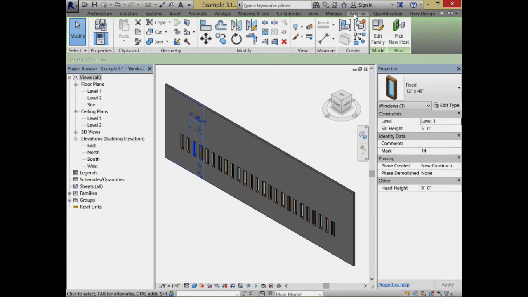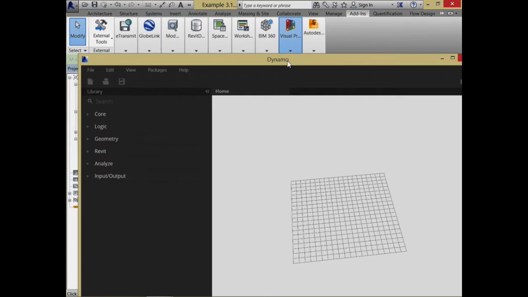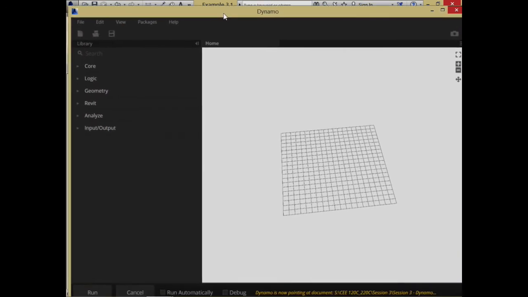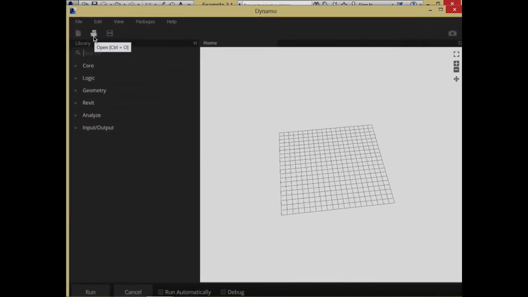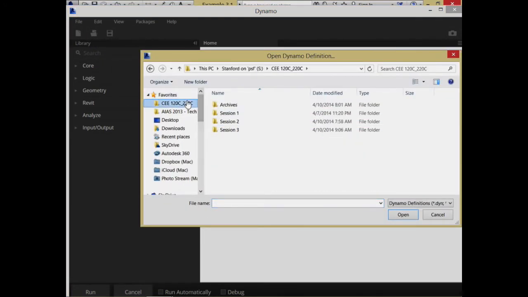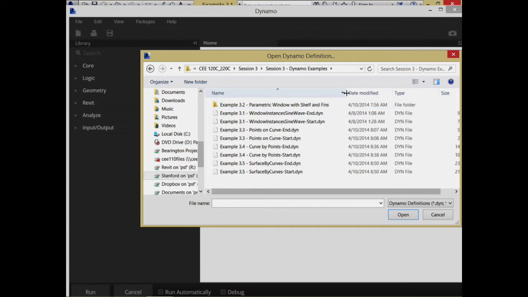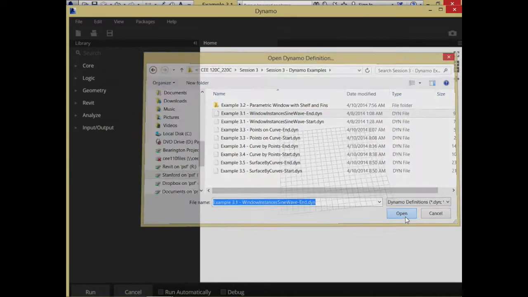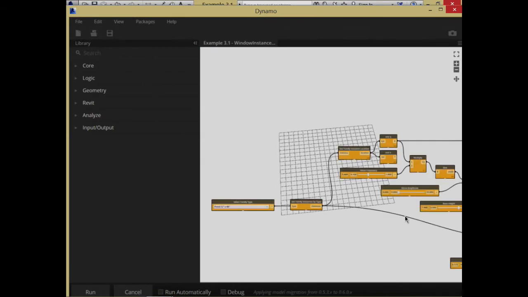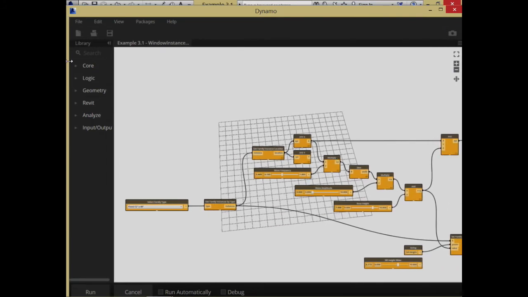But let's open up Dynamo and take a look at the finished script that I used, and we'll see if we can unpack it a little bit. I like to start out by looking at where we're going and then back off to it. So if you grab inside the folder, there it is, sine wave, and we'll start with the end point. Let me open that up first to show you what that looks like, and see if we can understand the basic scripting and get a preview of some of the constructs we're going to be working with.